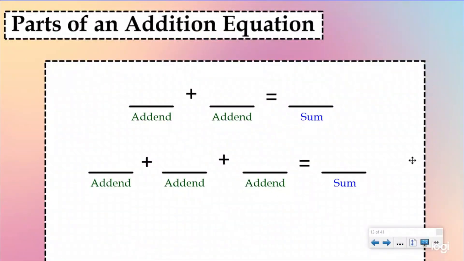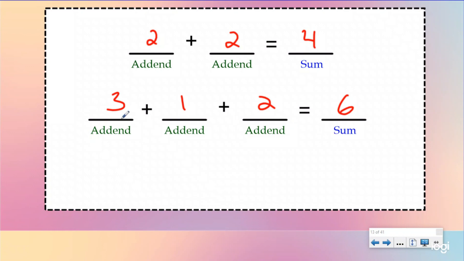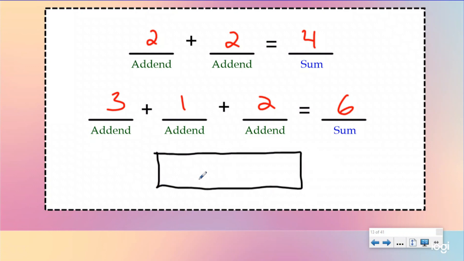We're going to rewind back to when you learned about what an addition equation was. There are two parts to your addition equation: the add-ins, those are the numbers that you're adding, and the sum, that's your answer. So 2 plus 2 would give you a sum of 4. Yesterday we did questions whether we had 3 add-ins or 5 add-ins — like 3 plus 1 plus 2, which gives you a sum of 6. Instead of writing the add-ins in an equation, we used a part-whole model. The add-ins are the parts and the sum is your total.